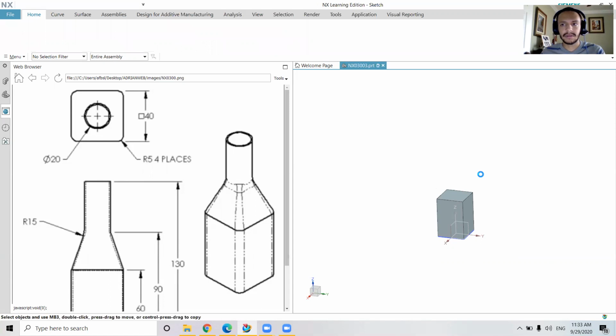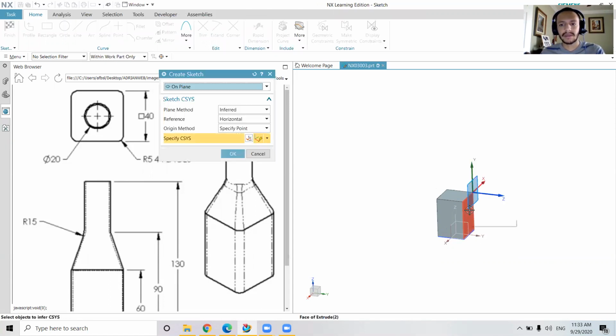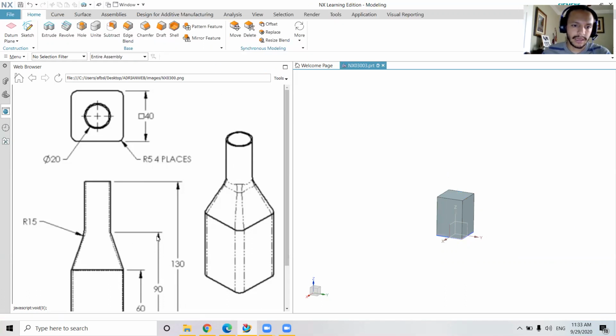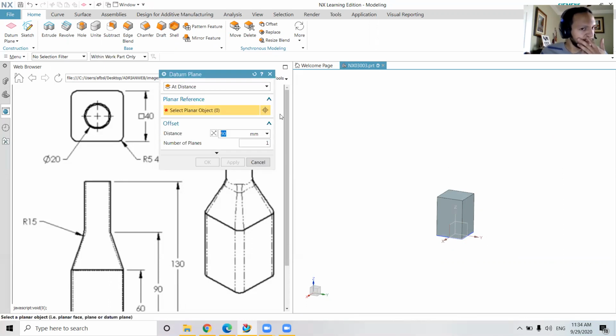But when I go on to do my sketch, I can only use predefined planes or faces of 3D objects. The planes down here inside of our newly created object, I can use as well. But I need something that's 90 millimeters above our origin. So I will create a datum plane. I'll create my own plane that does not yet exist.